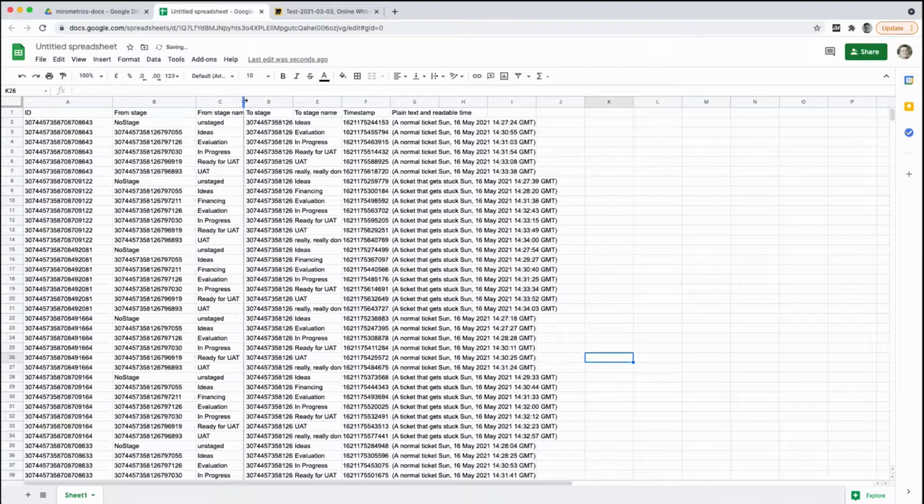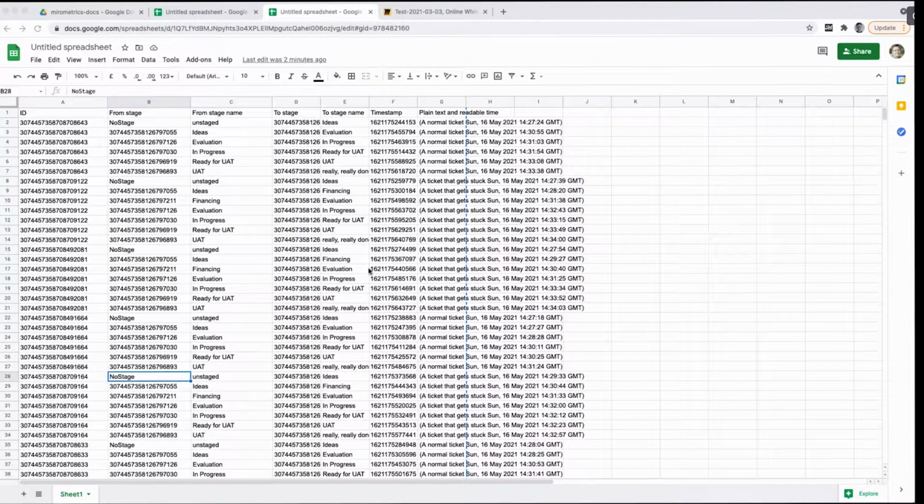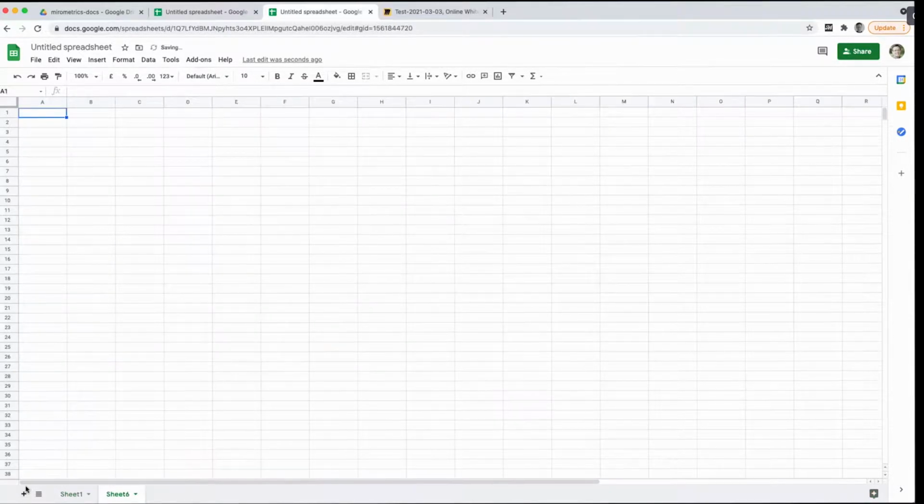Now we have the raw data. And now we need to get into making a statistic out of it. So we will start with a new sheet and a new query. We will actually use a real query that is working in the Google spreadsheets.